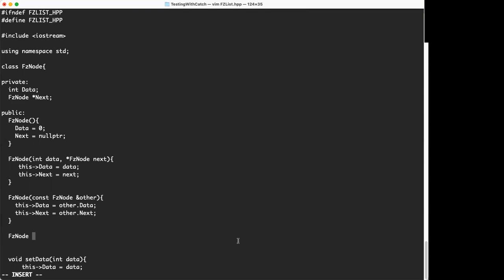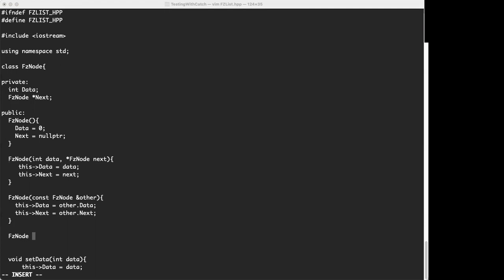Let me look that up real quick because I always forget the operator overload syntax. Const other. Okay, operator. Okay, so that's how it's done.